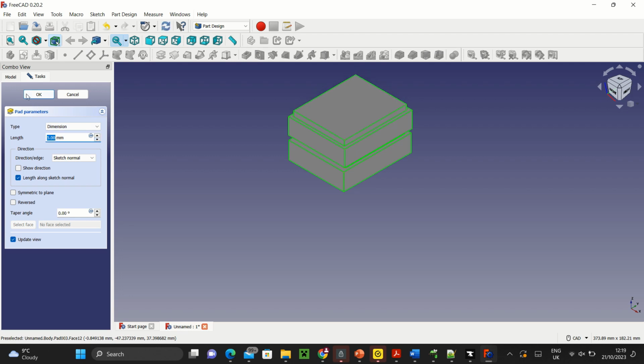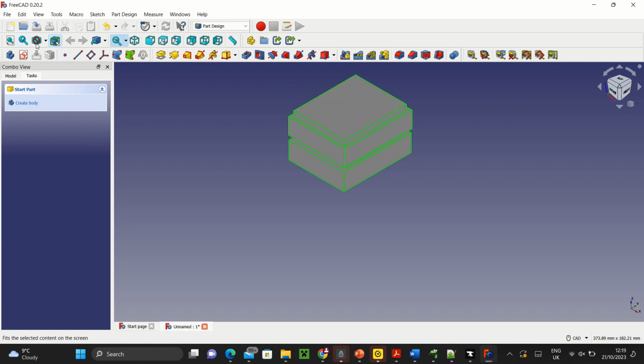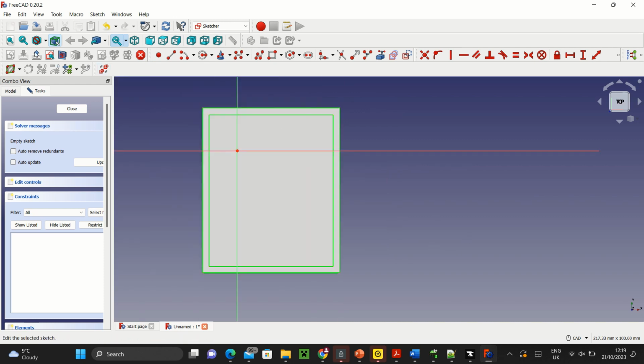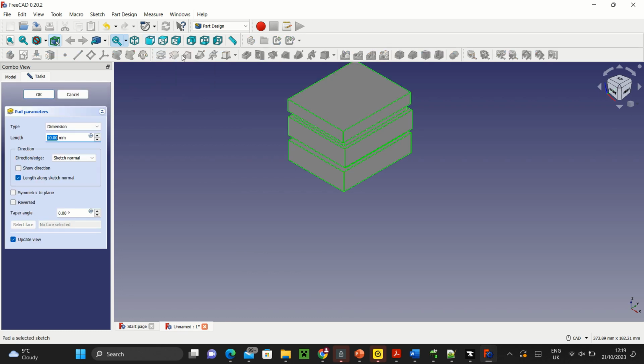It's starting to look better. 17 again. 14, 15. There. That looks really good.